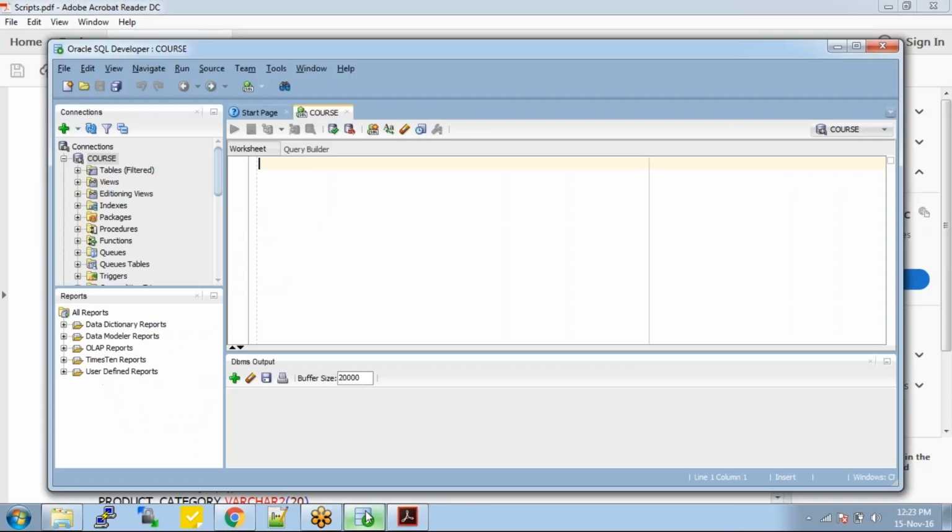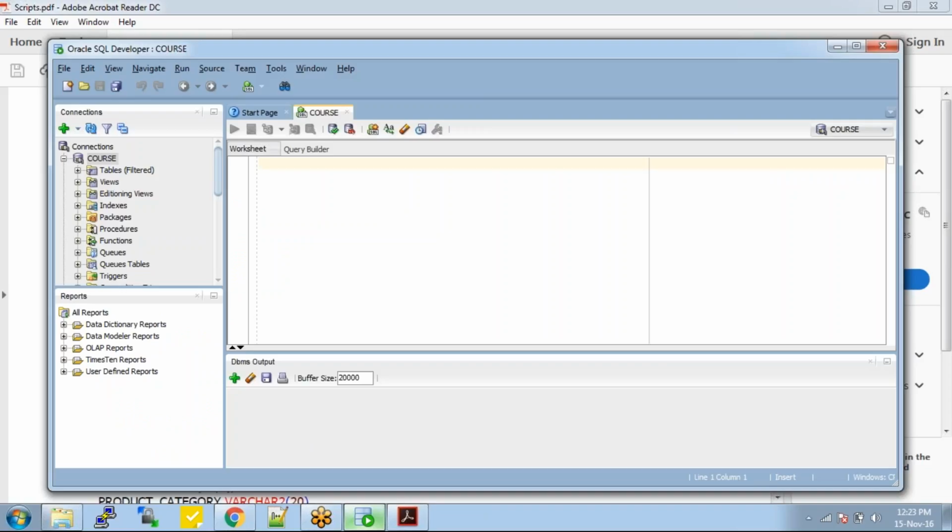Okay. So now we'll see how do we retrieve data from a database using the select statement. Before we proceed with that, let's finish this first and then I'll come back.